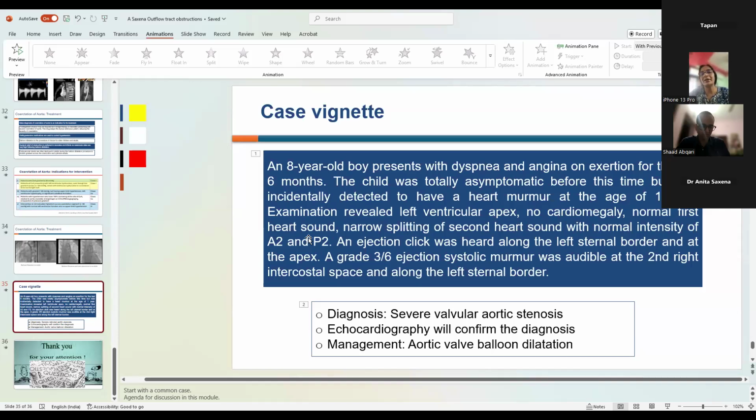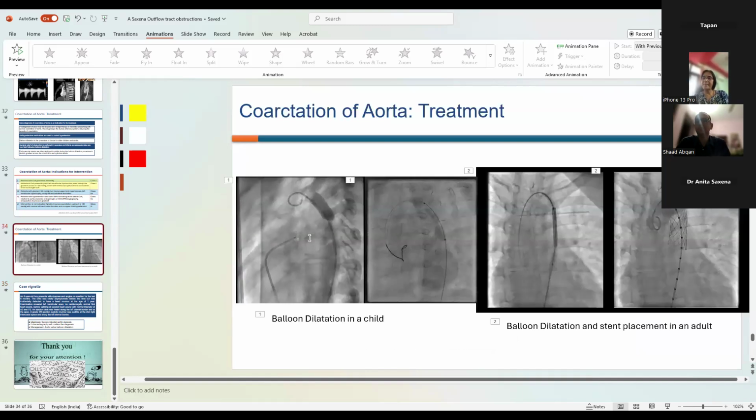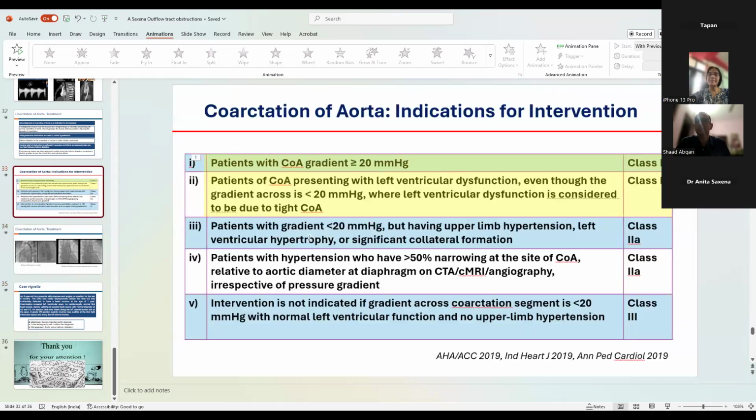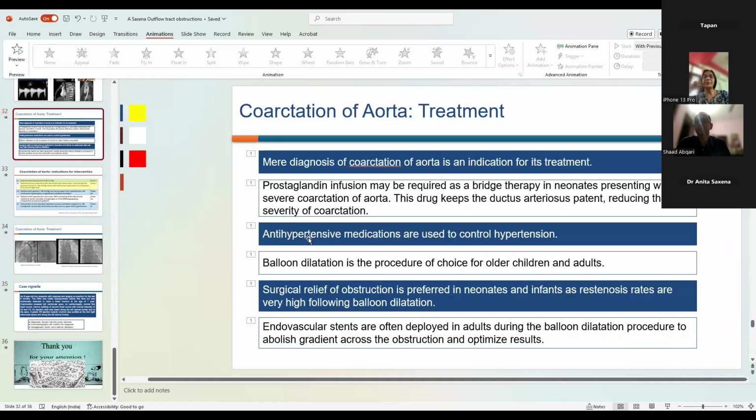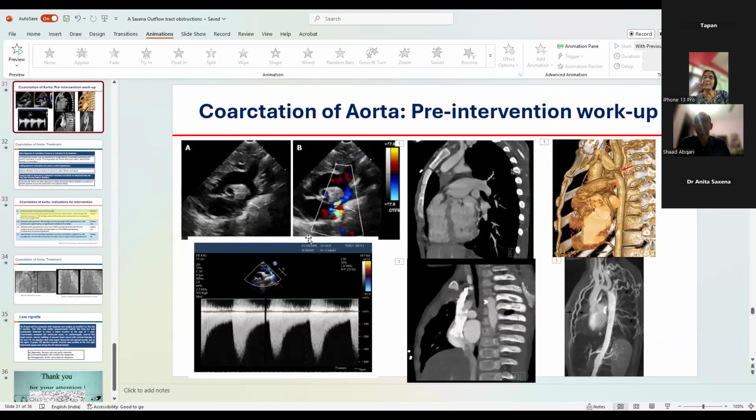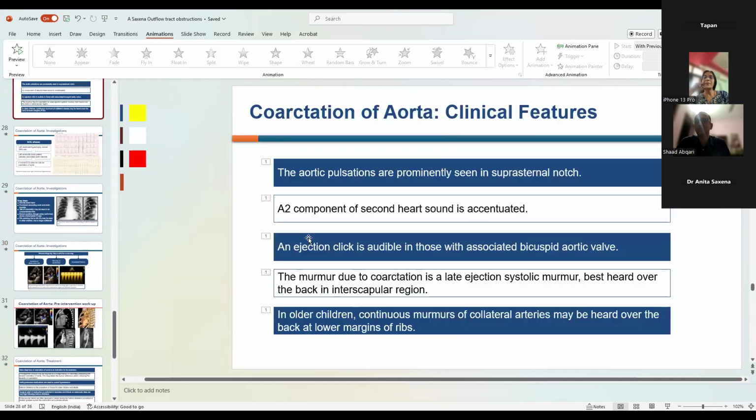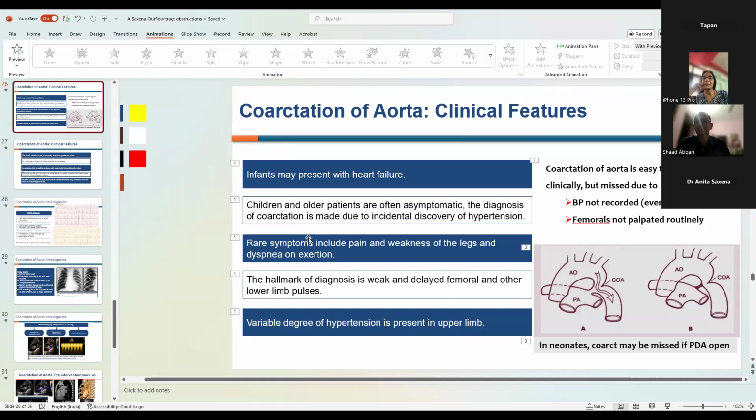Obviously, I think if the ductus has closed, then you can leave them from follow-up, because in case of a ductus arteriosus, you're always worried that the coarct may show up when the ductus closes. So that is a patient where you will have to keep a very close follow-up in a newborn, in a neonate. If the ductus has closed and you are still getting a mild coarct, gradient of 15, no diastolic drag, lower limb pulses are well palpable, there is no upper limb hypertension, I would just leave them alone.